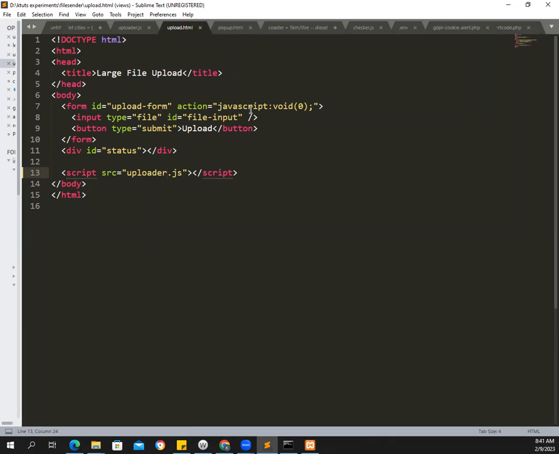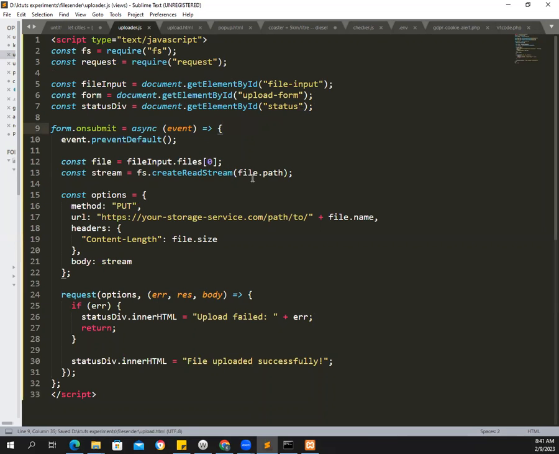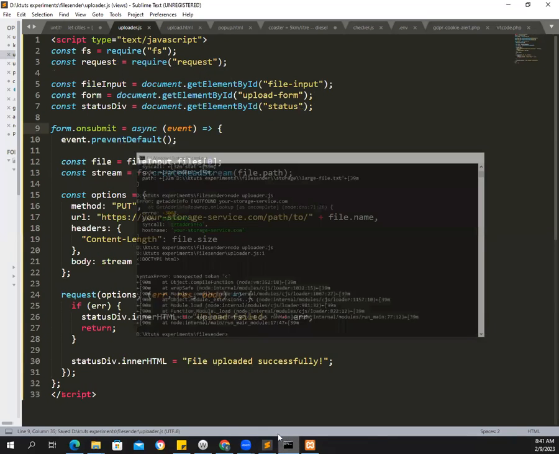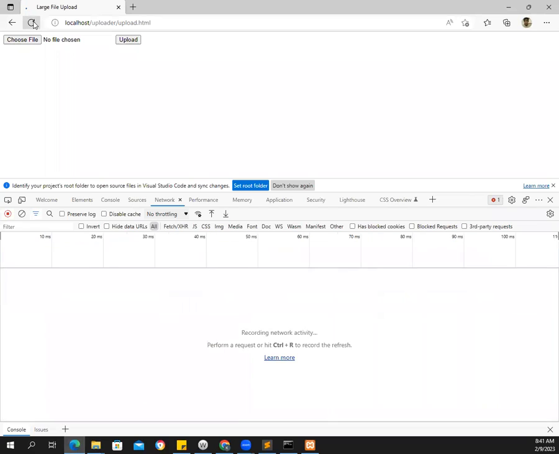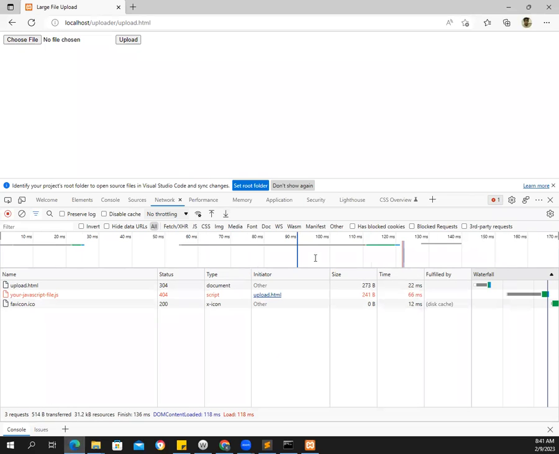Upload.html, JavaScript, and submit. Uploader.js. Yeah. So let's try again. Oh, it's somehow throwing the file again somewhere.